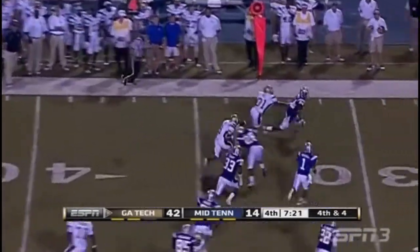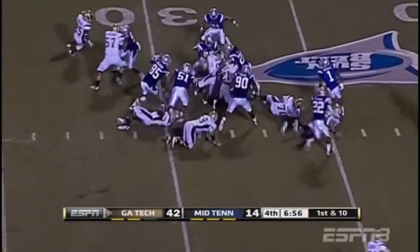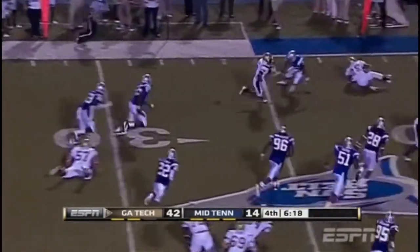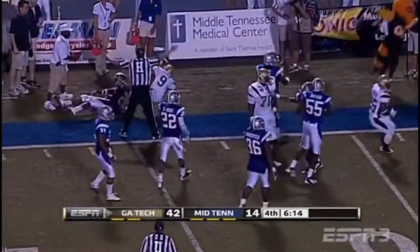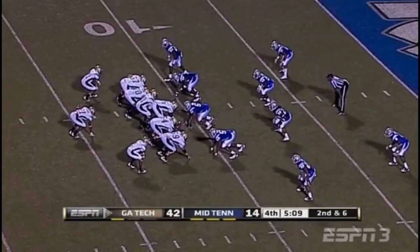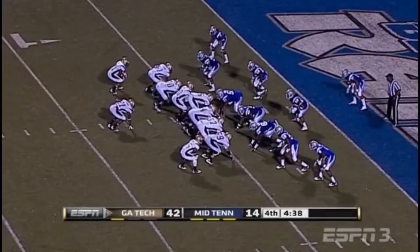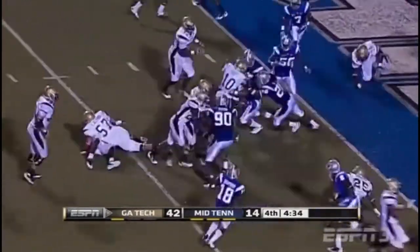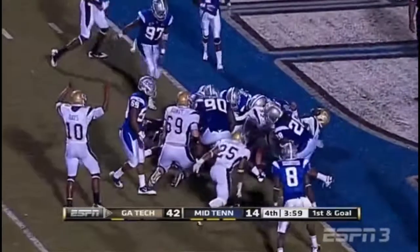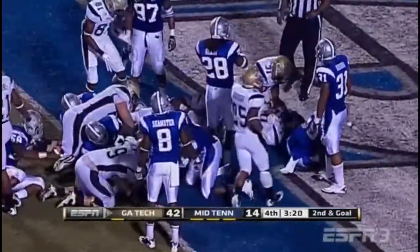Days gets buried in the backfield — probably regret this one too. This game is over. Zennon gets the corner and gets a first down to about the 32-yard line with Georgia Tech's second unit — not a huge drop-off at all. They go to about the 28. Still on his feet, pushed out at the 15-yard line — Reggie Watney. They try to push it up the middle in the fourth quarter, and they toss to Zennon at the ten, about to the five. Days will stay on his feet to about the two before getting shoved back. You find back-to-back games where the Yellow Jackets had at least 500 yards of offense — and Days will just pile over and get another touchdown for Georgia Tech.